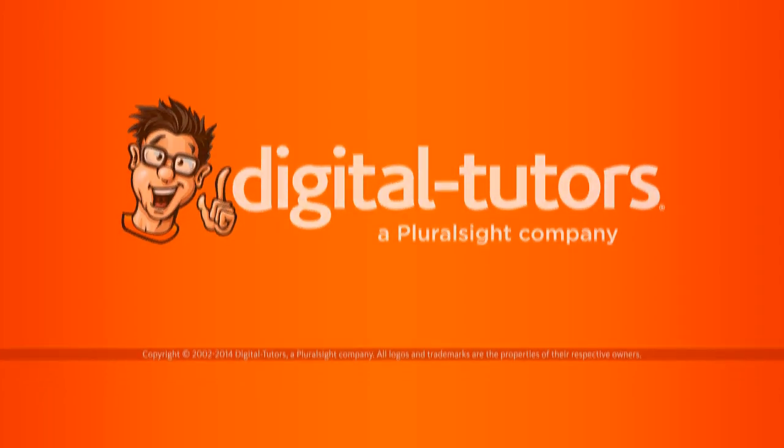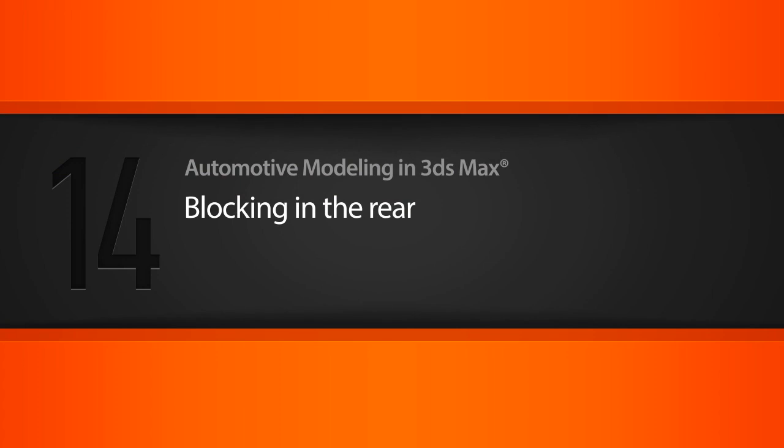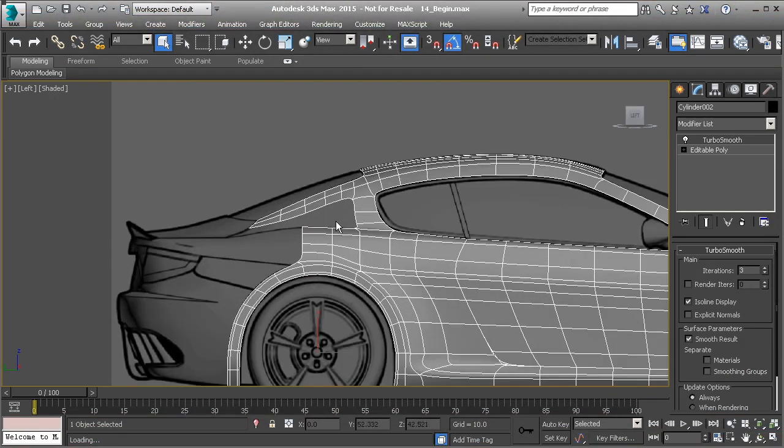In this lesson, we're going to build the rear of our car. Alright, so to get started, let's go ahead and finish out blocking this area in, getting all those polygons started. And then I think it would be easy to go ahead and start across the trunk, kind of building that geometry and then blocking that in and starting out here at the top. And then we'll move on down to the bottom from there.